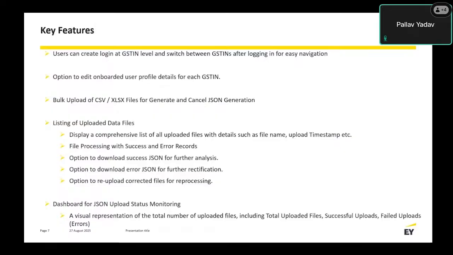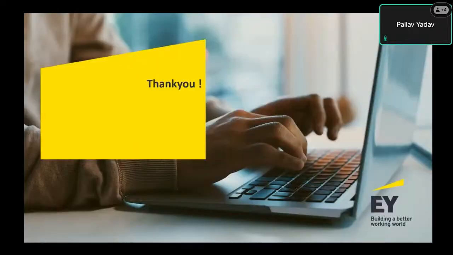It allows you to seamlessly navigate to IRP5 for upload, while it does not allow you to have a signed or connectivity version in this particular instance. However, it does allow you to navigate to the IRP5 portal, where you can log in and then upload the files for processing. So with this, we'll move to a demo.